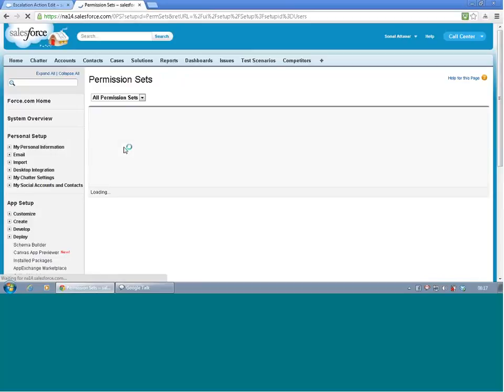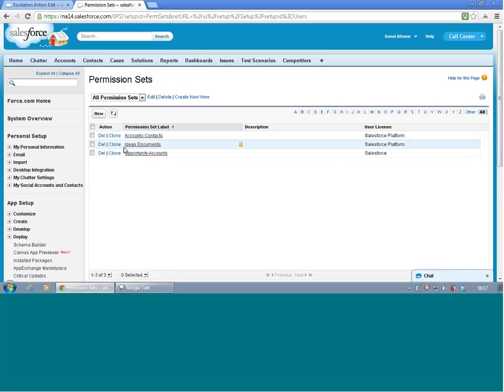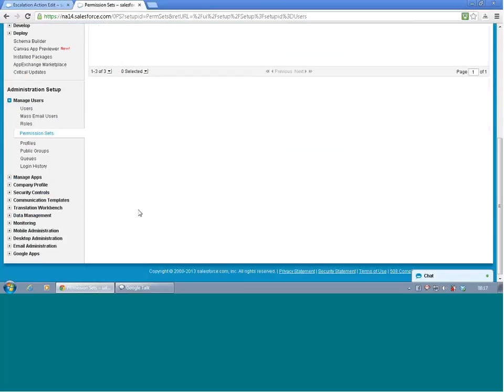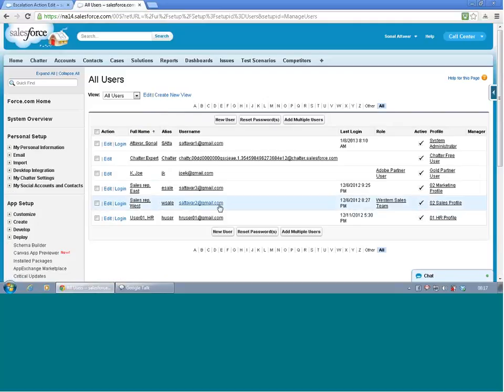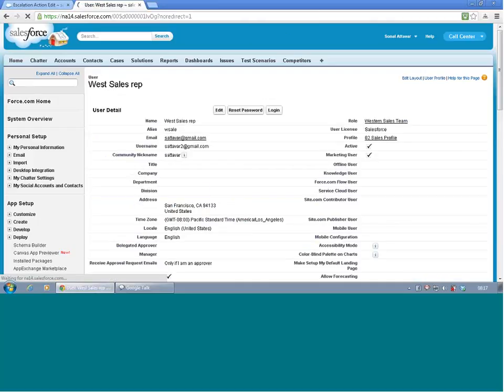Before that, we have to check what kind of license this Western rep has. So if possible, check what kind of access they have. What kind of license? Is it a Salesforce license? Go to manage users and check the license type this Western rep has. Yeah, click the name. And I want this license type. License is Salesforce. We are good.